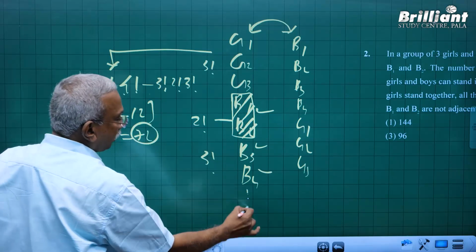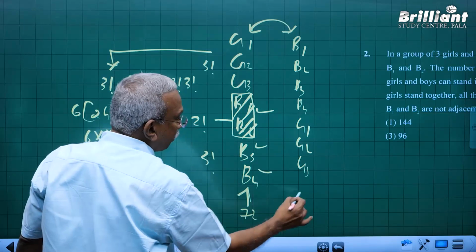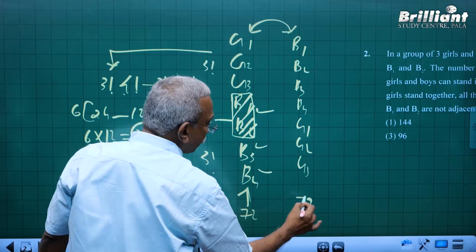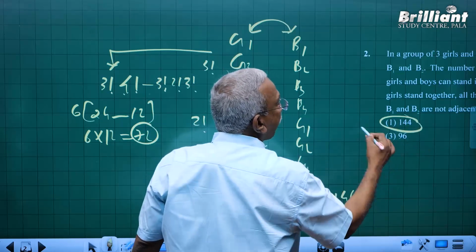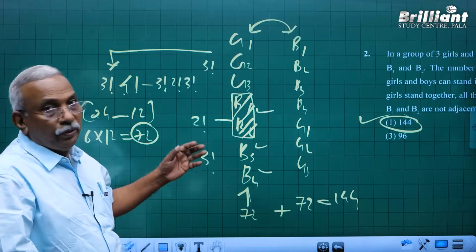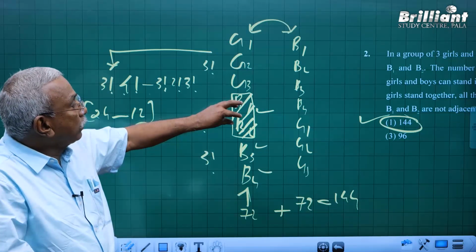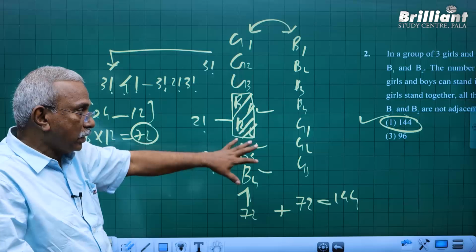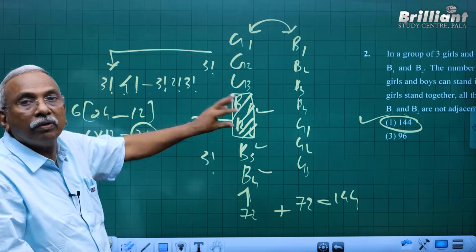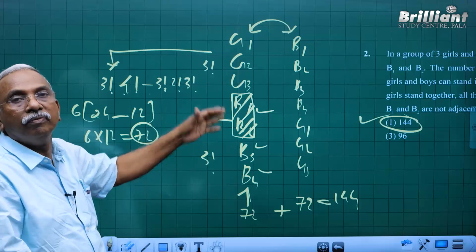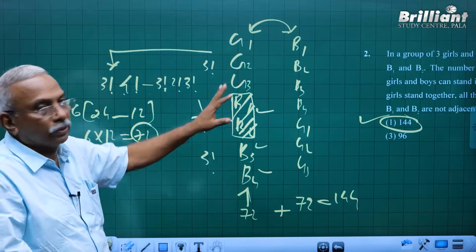So here this is 72, and the same will be happening on this side also. So the total should be what? 144. So the count is this. You remember that there is a clubbing together. Without considering that clubbing of B1 and B2, find the count, and after that the clubbed arrangements can be subtracted from it, which will give that they will not come together, right?